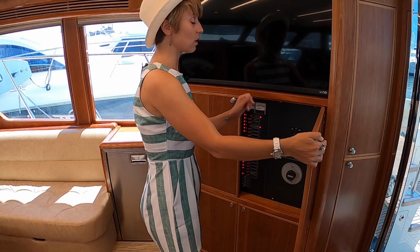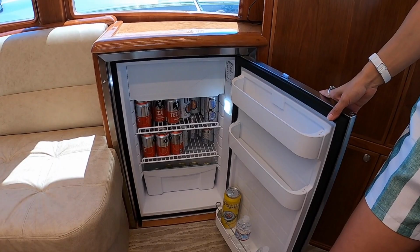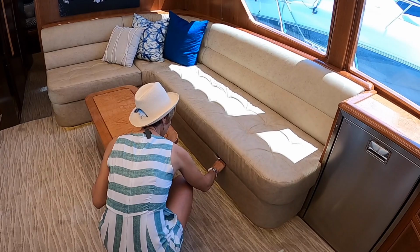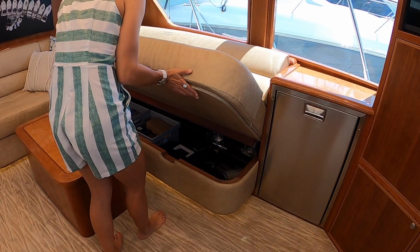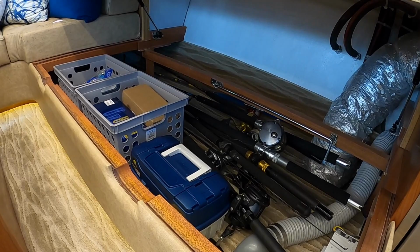Drink fridge or extra fridge. Fabulous. Oh, that looks good right now. There we go. Oh, wow. Hey guys, look at that amount of storage in there. Amazing. I could fit in here. I did not expect that. That's so cool.